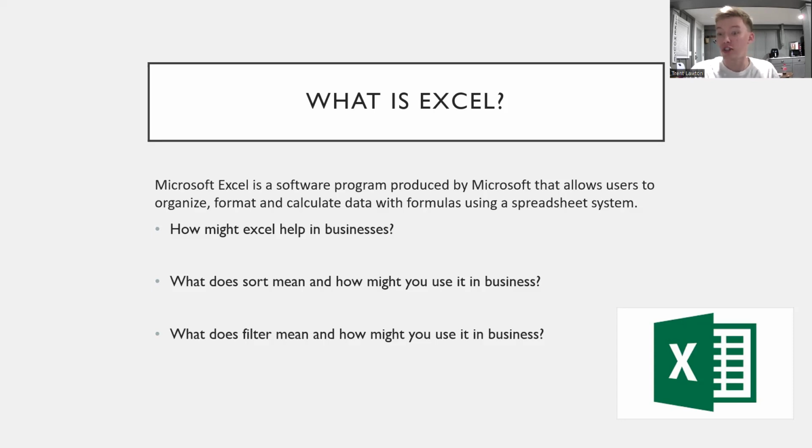So like a Brita filter, you filter out the minerals from the water. So we're going to filter out some of the data that you might not want to see or not want to have on your spreadsheet if there's too much information. So that's kind of how you would use that in business. You just filter out that data that doesn't matter to you at the time.